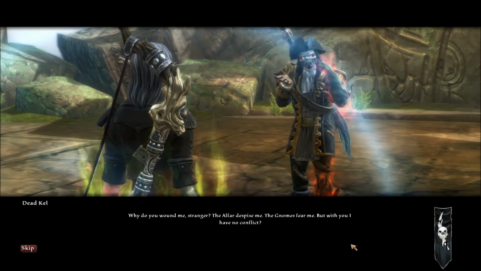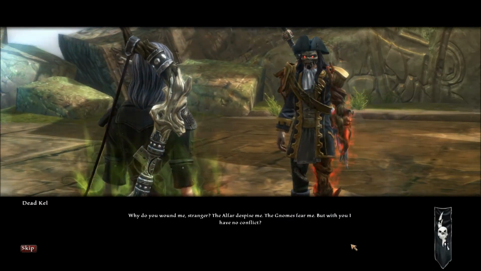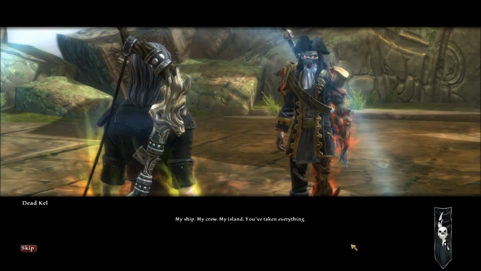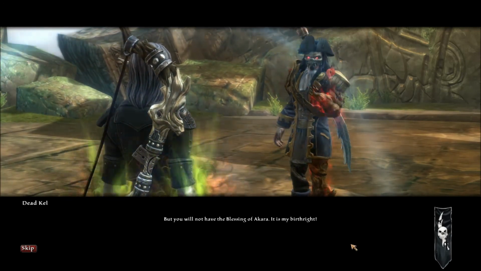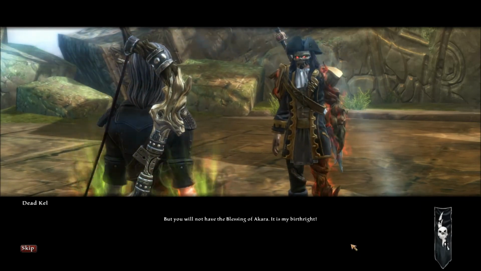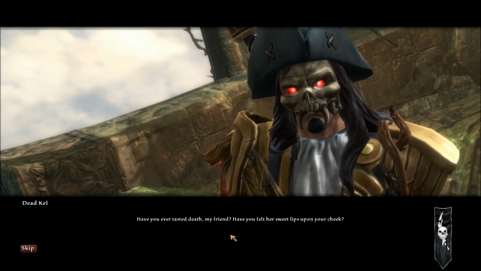Why do you wound me, stranger? The Alfar despise me, the gnomes fear me, but with you I have no conflict. My ship, my crew, my island, you've taken everything. But you will not have the blessing of Akara. It is my birthright.